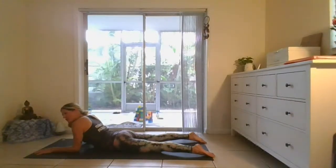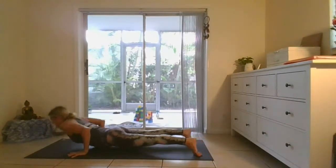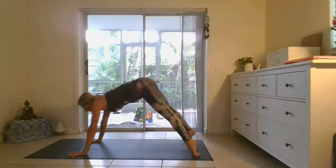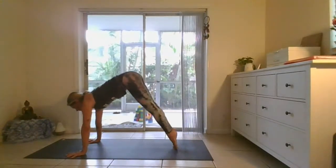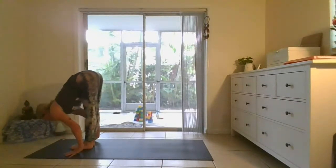Good. Lower the chest as you exhale. Bring the hands under your shoulders. Upward facing dog, press all the way up. Breathe in. And downward facing dog. Exhale back. Gaze forward. Step or jump. Feet to hands and lengthen. Exhale, fold.